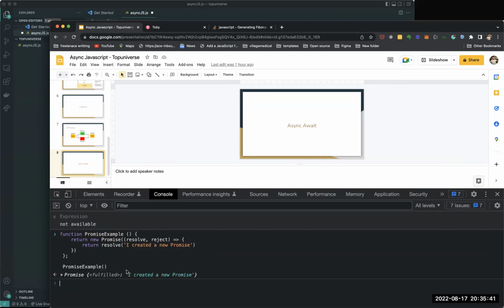This should return almost immediately. Now, this is a promise. The function here, promiseExample, is a promise, and we can decide to do various things with this promise. We can call our function and say .then, and then we can pass a callback, or we can just write our callback.